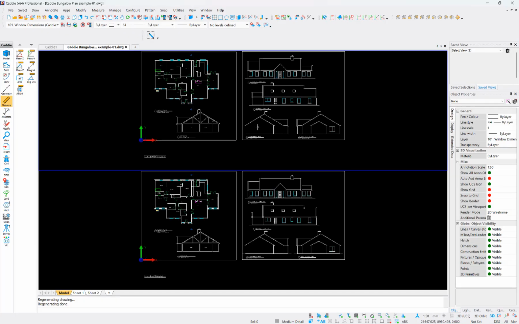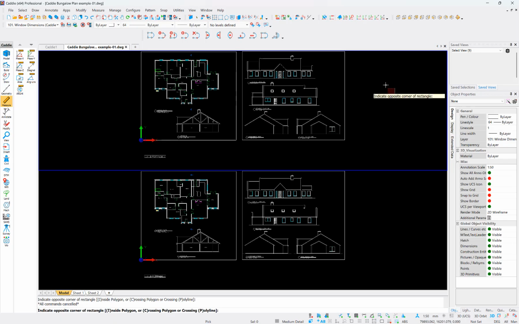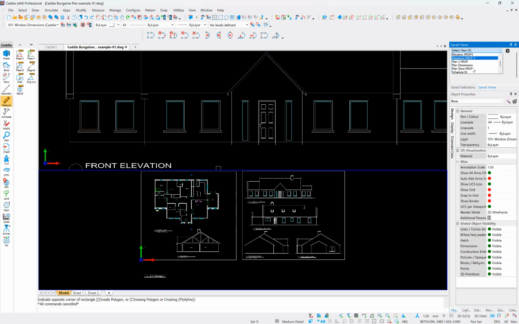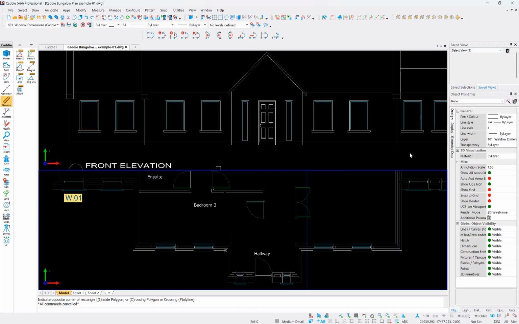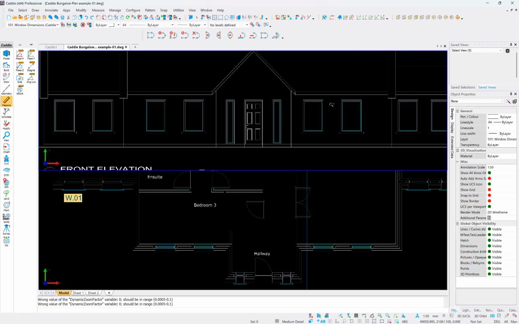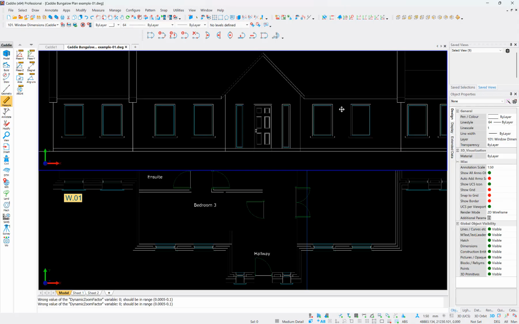But I've just saved a couple of views. Click into this viewport to activate it. Then we'll go for the elevation. So there's our elevation, and in this viewport, we'll click into that and say that this is going to be our plan. So there we are. We've got some things that allow us to relate the two. So I can just move that across a little bit, so that it relates a little bit better still. There we are. So we've got things fairly well aligned here.